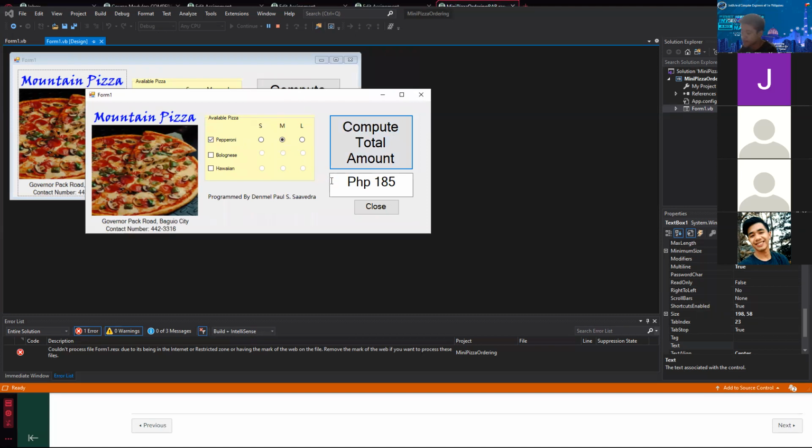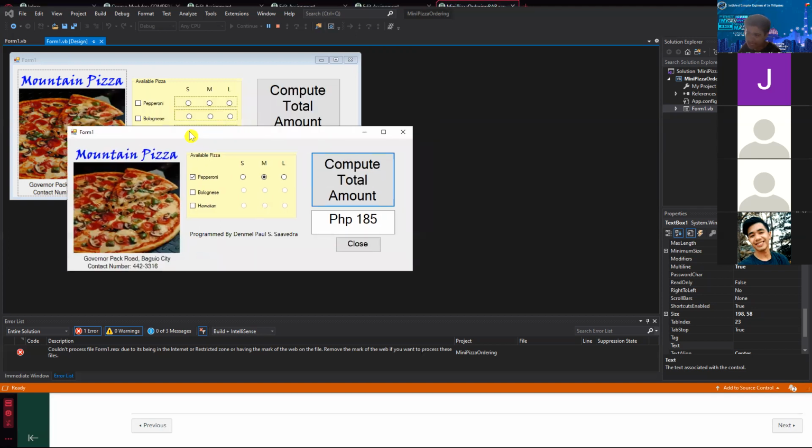Okay. So this will help you understand how to create the lab number 7. For the lab number 8, there's a bunch of examples on the module 7, 8, and 9. So just check them out. Okay. So it's just that the pizza system doesn't have a similar example on the module 7, 8, and 9. So that is why I created this small or mini version of the pizza ordering system. So were you guys able to follow that one so far?